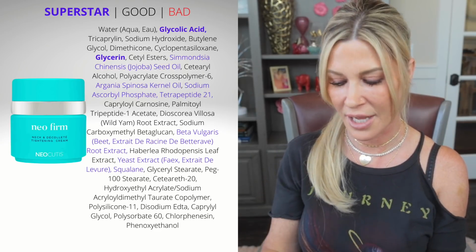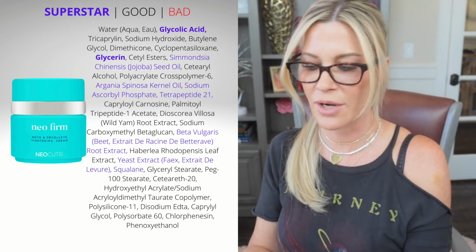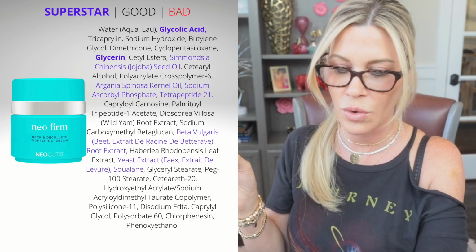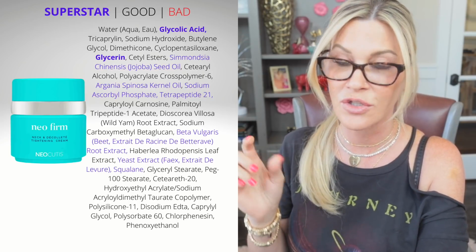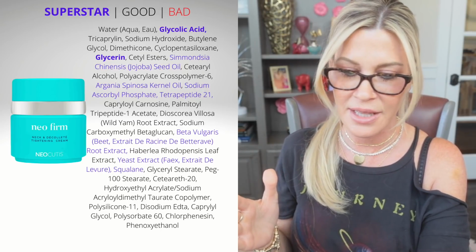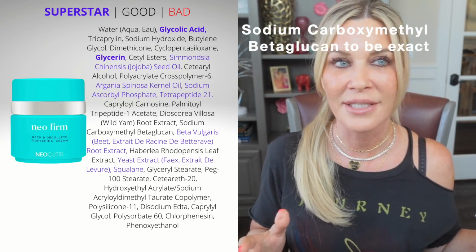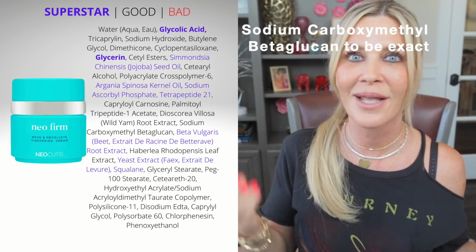So it's got glycolic acid, but it also has in there, okay, I had to put on my glasses to check what's in this one. You guys have printed out the ingredients, but it's got glycolic acid, and then it also has jojoba seed oil, and it has argan oil, it has sodium ascorbyl phosphate, so again, that is that vitamin C derivative, and then it has peptides in there, and beta-glucan. That was the thing that I found really, really cool about this product. It has that glycolic acid, but then it balances it with the beta-glucan. Beta-glucan can be very, very soothing.